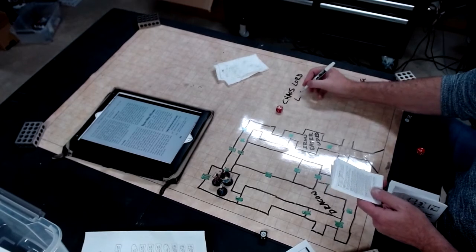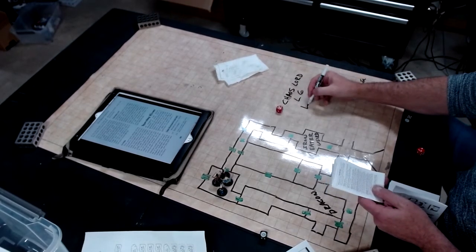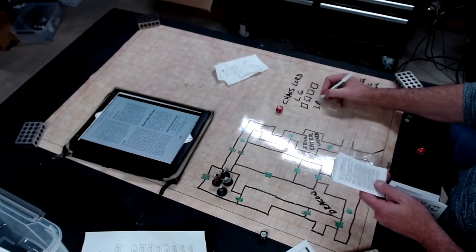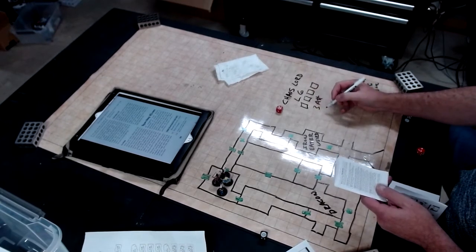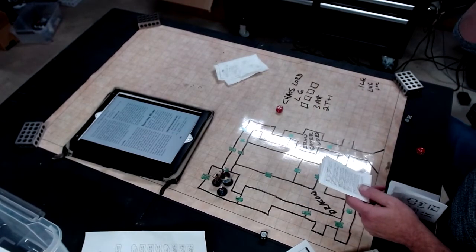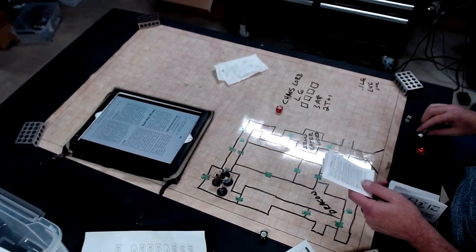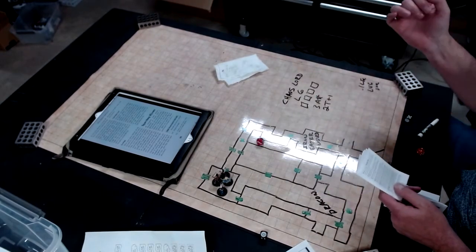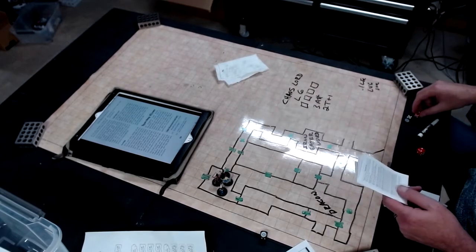Chaos Lord, level 6, 4 life, 3 attacks, 2 treasure rolls at +1, and here's the deal. Before the fight begins, roll a d6 to determine if the Chaos Lord has a special power. On a 1 to 3, no powers. I rolled a 1, so no powers.